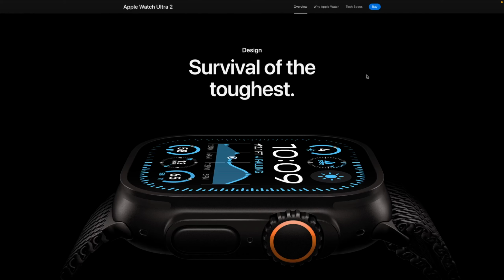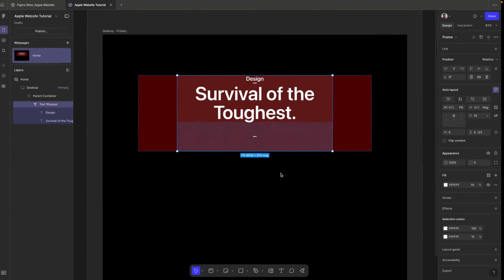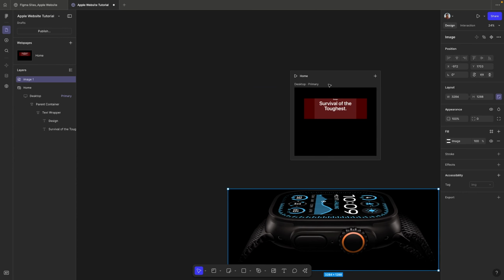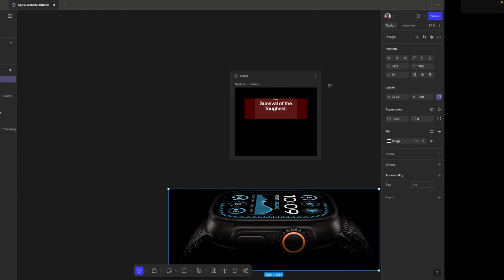So I'm going to go ahead and just quickly grab the image first. Right click and choose copy image. And then I'm going to paste that over here on the side. We have this super huge image. We're going to see how to fit that in. All right, so go back to inspect element again.